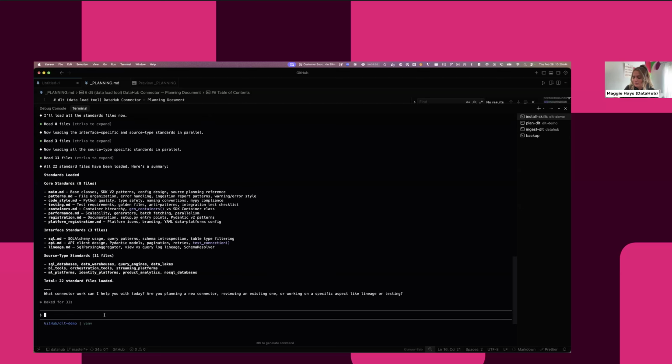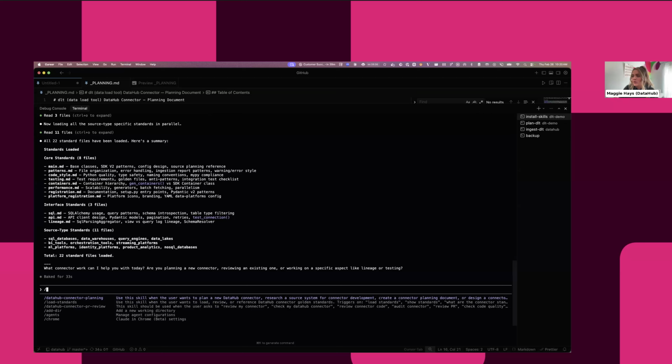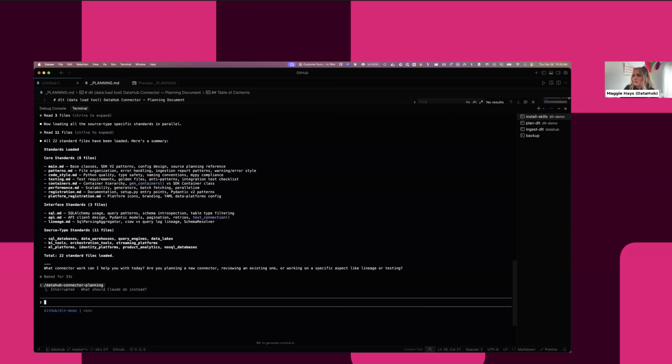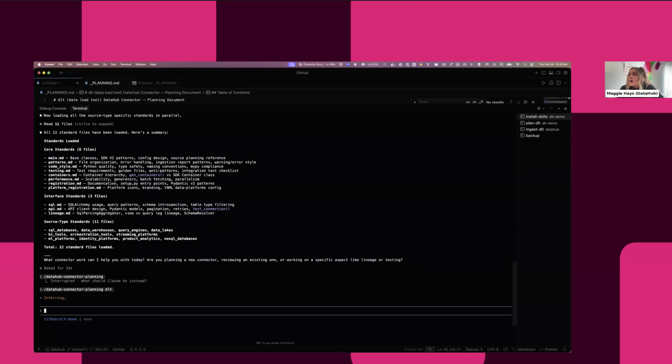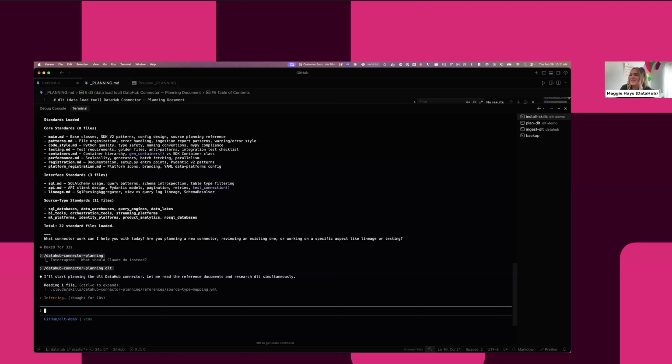Now we have our code standards in here, and I want to take a look at building a plan for DLT. So we'll go in here and do DataHub connector planning, and I will put DLT at the end of it. This is a much more in-depth set of skills and steps that it's going to take, so we're not going to sit here and watch it do the whole thing.